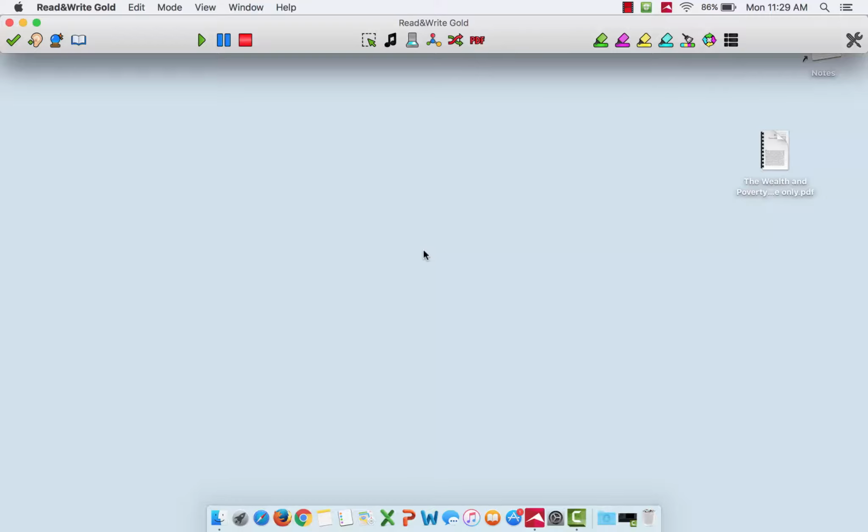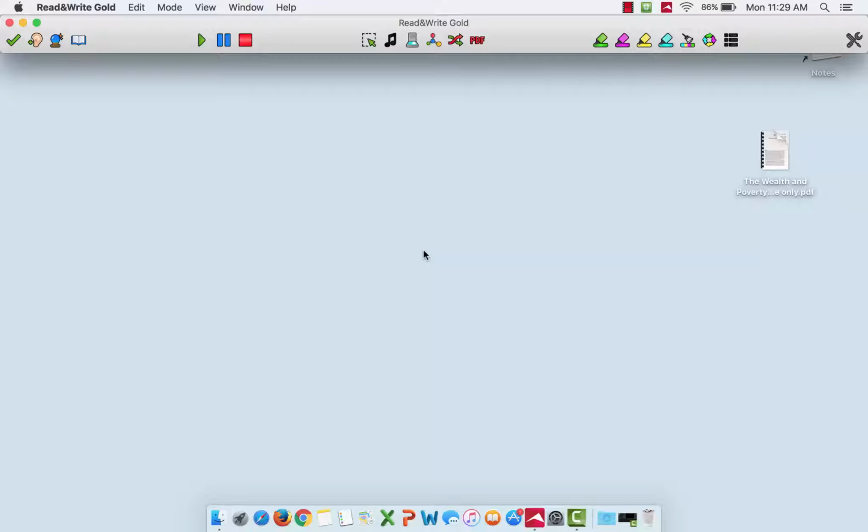There may be times when your instructors provide you with inaccessible PDF documents. You will know the files are inaccessible because Read and Write will not read the text out loud. You can use the scanning tool to convert these inaccessible files into files that can be read out loud by Read and Write. You can use the scanning tool to scan from a digital camera, a scanner that is hooked up to your computer, or from an image-based file.